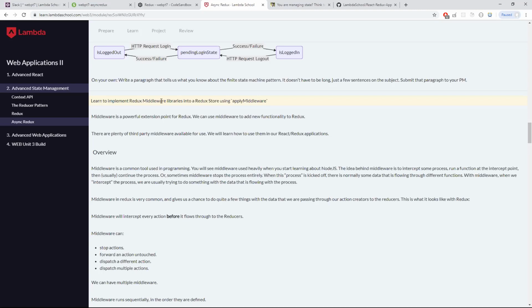The other one is, for some of the stuff that we do, we need to have access to the dispatch that Redux has been hiding from us. If you remember, that dispatch happens after Redux resolves, through the action creator, what sort of action we need to send into the system. After it resolves the actual action, it then dispatches that action to every single reducer configured in the system. Those reducers will either not do anything with it and ignore it, or they will make a transition depending on what that action is, right?